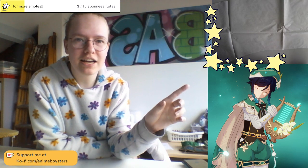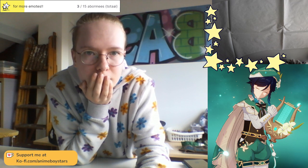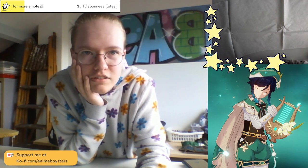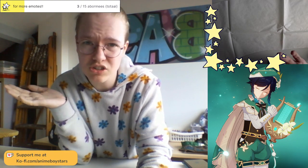He also has a belt, and one thing you can't really see is a little scarf thingy. I believe it's called a Victorian cravat. I hope I'm saying that correctly, but if you look that up, you get a lot of bows and scarves, and it's not the same, but it's kind of similar. I think the designers at Genshin took inspiration from it, but it's a little scarf thingy that I wanna make. It's basically very simple. It's a rectangle that you pleat together, or at least that's how it looks.